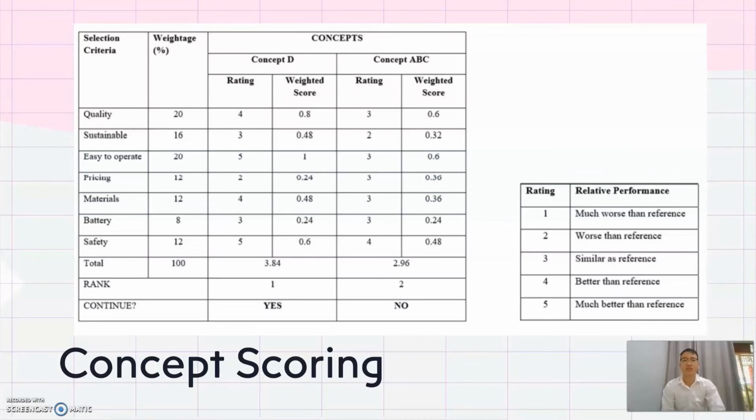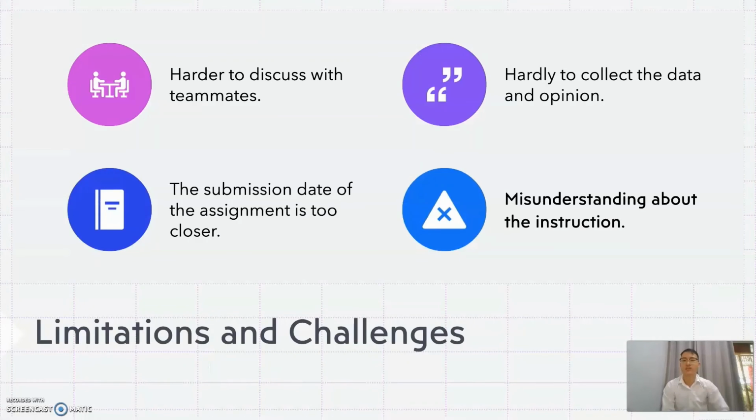And now we move to the last slide, limitation and challenge. Firstly, it is harder to discuss with teammates, and the second is it is hard to collect the data and opinions, and the third is the submission due date of the assignment is too close, and lastly is misunderstanding about the instructions. That's all from me.